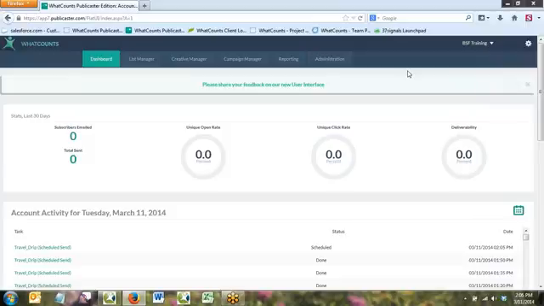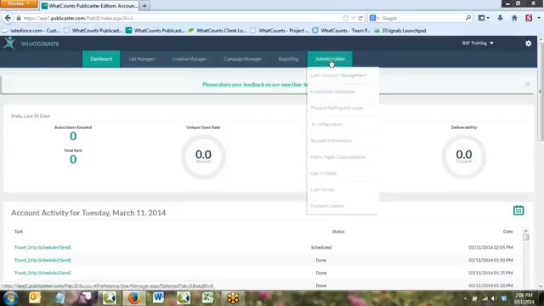So I am going to walk you through the steps required to set up a new account. Okay? We're going to first go under the Administration tab. You will see there are a lot of drop-down options from this particular tab. We are going to focus on the first 3. You need 3 things to be able to deploy an email out of the Publicaster platform, okay? And the first thing you need is a user, all right?